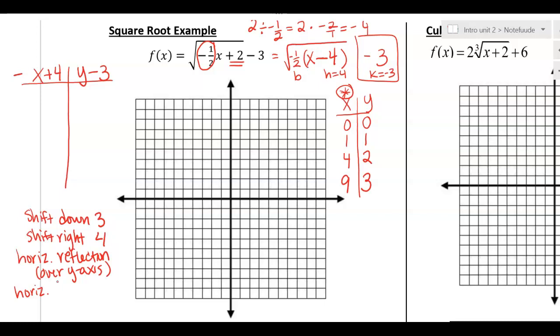So will it take x longer to get to that y value or shorter if it's going half as fast? Longer. It's like if you drove to school half as fast, it would actually take you longer to get here. So the equation has a half, indicating that x's are kind of moving half as fast as they normally do to reach y values. On the graph, we don't measure how fast they're going, we measure how many x's it takes. So if they're going half as fast, it takes more x's for us to reach that y value.